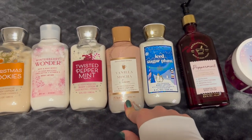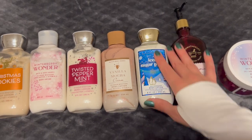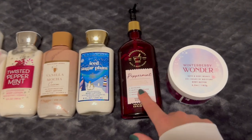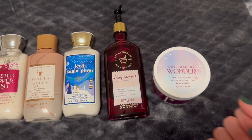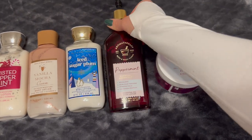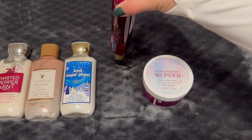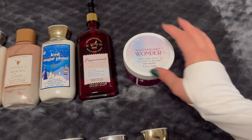I have Vanilla Mocha Cream in the body lotion just to go with my set, and I really love this in the lotion. And then Iced Sugar Plum to complete my Iced Sugar Plum set in the lotion — I'll probably save this to use for next winter. And then I have this little peppermint essential oil body lotion that I've actually been using as a hand cream at my work desk. I work from home, so it's at my desk downstairs. I love it and I'm almost finished. The pump won't pump anymore, so I'll have to turn it upside down. What do you guys do when you finish off these lotions? Let me know if there's an easier way.